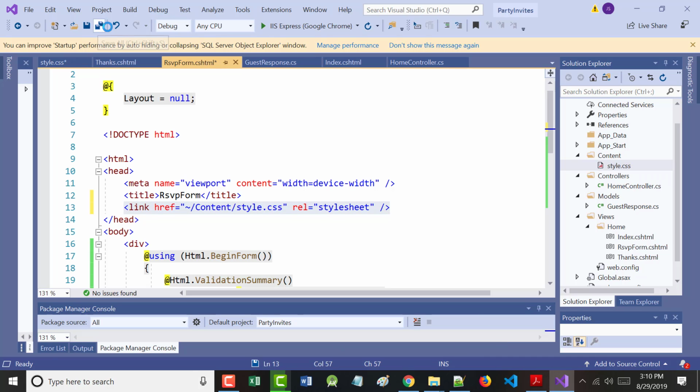I'm going to save all, run it one more time, and again try it. Put nothing in there, and I want to make sure that it comes out red, bolded, etc. Run a couple more tests on it like we just did. Make sure, hopefully, everything is looking the way that it should be looking.